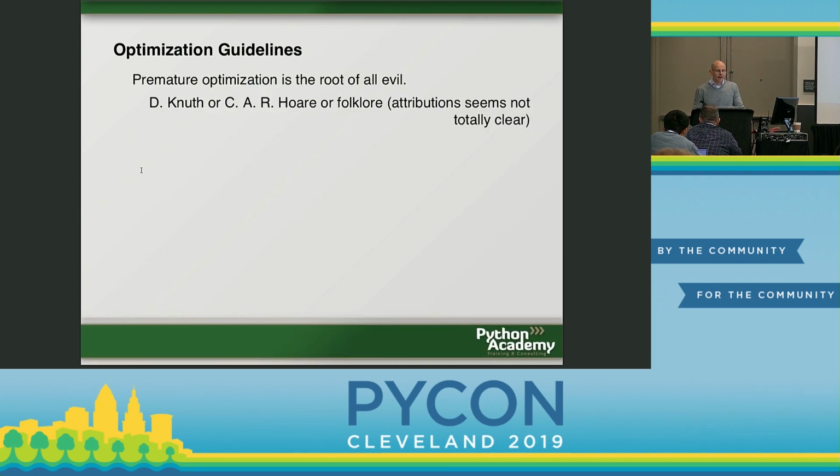So, optimization guidelines: premature optimization is the root of all evil. You might know this. It's not really clear who came up with this the first time, maybe Hoare, or maybe somebody else, or Knuth. But it doesn't really matter too much. This has something true. Sometimes I work with people that say we have to use Fortran to program this because otherwise it would be slow. That might be a little bit hasty decision. Very often you might need Fortran for only a very small portion of the program, actually, not for the whole thing. And then you have to write the whole thing in Fortran. That might not be the best choice for some problems.